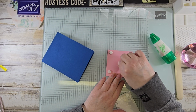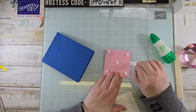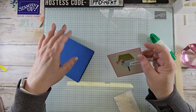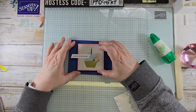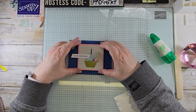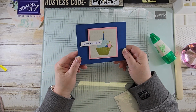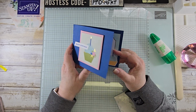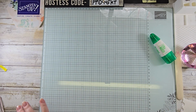And these are great, especially if you're doing a gift pack for somebody where you're just going to put together a bunch of quick cards for them. That sounds terrible. It's not just a gift, but it's to somebody who maybe just prefers simple cards. So there you go. And you can add some bling. Some bling would be pretty on here. I'm not doing that today because we're doing fast. But see, you've got the pretty inside. So there's that one. One down.